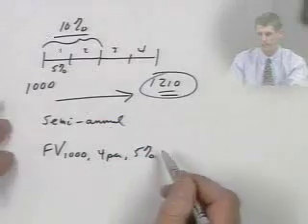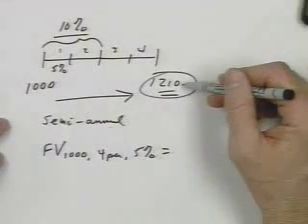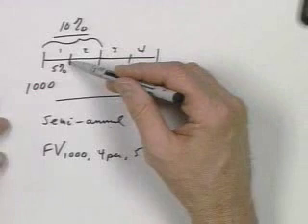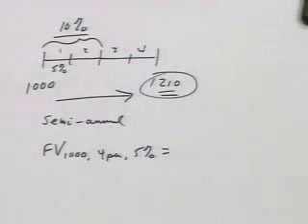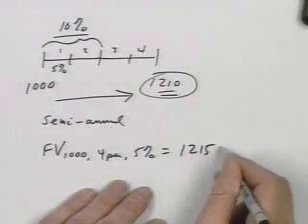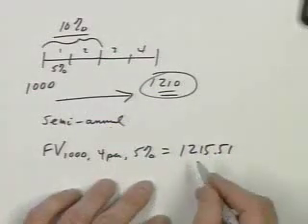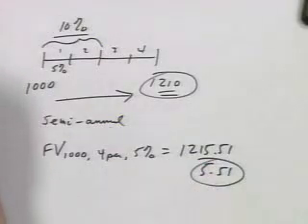Now, before you do that, is this amount going to be less than or greater than 1210? It's going to be greater than 1210. Why? Because we're earning interest on interest sooner, right? So if we look at 4 periods, 5%, and again, I'm going to do it using a calculator. $1,000 is the present value, 5 is the interest rate, 4 is the period. Future value is 1215.51. So we get an additional $5.51 over a 2-year period if the compounding is semi-annual instead of annual. Does that make sense to everybody?